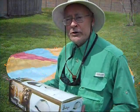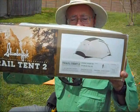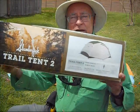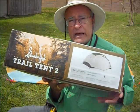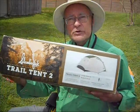Hey, Mr. Tent here. Today I've got a Boy Scout tent or a hiker tent. It's called the Slumberjack Trail Tent 2. It's about 5 by 7, suitable for 2 people, and I believe it's going to weigh in around 5.5 pounds. Brand new in the box. I hope you'll take a look at this one. Let's see what we got.